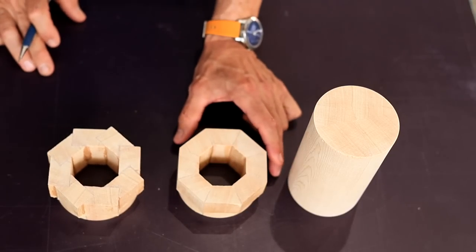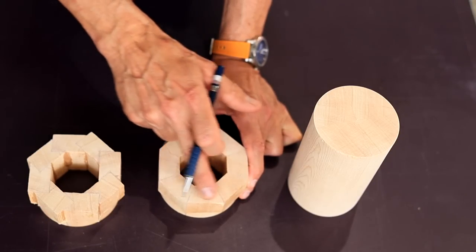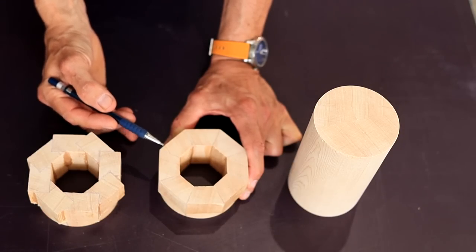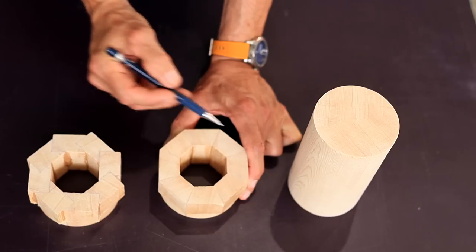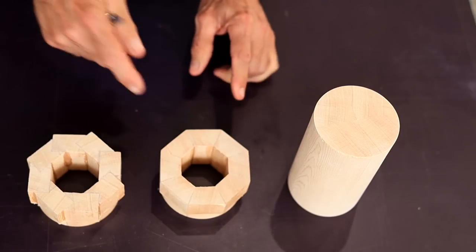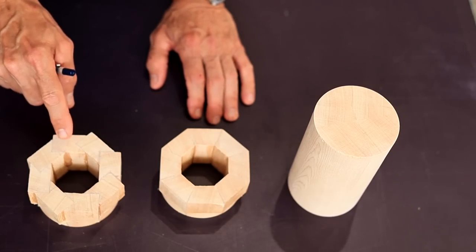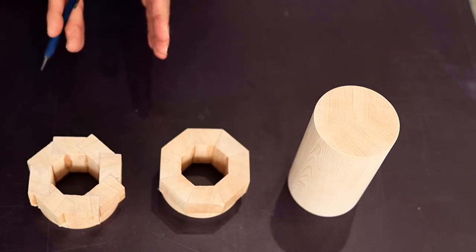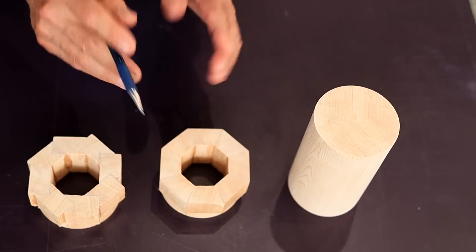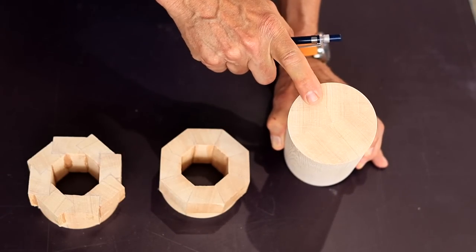So the next one, which was actually suggested by one of the experts on the Wooden Boat Forum, was to use a coopered mast. Now, a coopered mast is like the way wine barrels are put together, and basically these eight-sided pieces would have a 22½-degree cut on there. So you can see this is a much simpler way to do this joinery than a bird's mouth mast. It gets really complicated when you consider that the mast has to taper at the top and at the bottom. This is much easier to do that taper on the top and bottom. And of course, the easiest of all would be the solid mast.